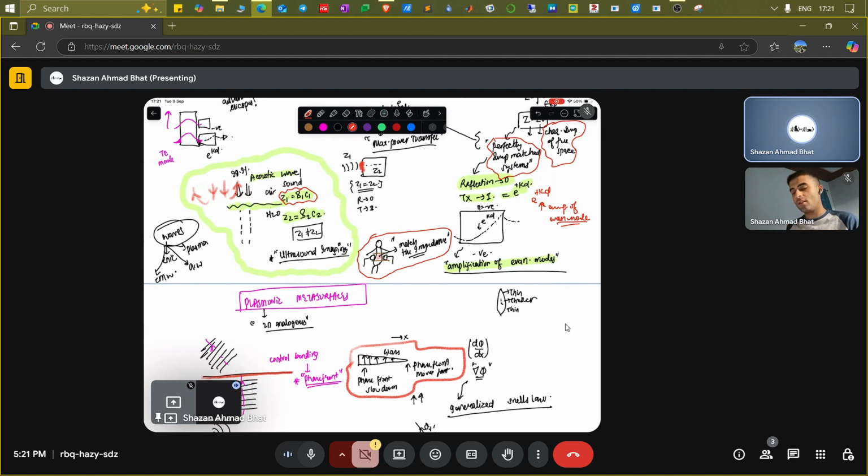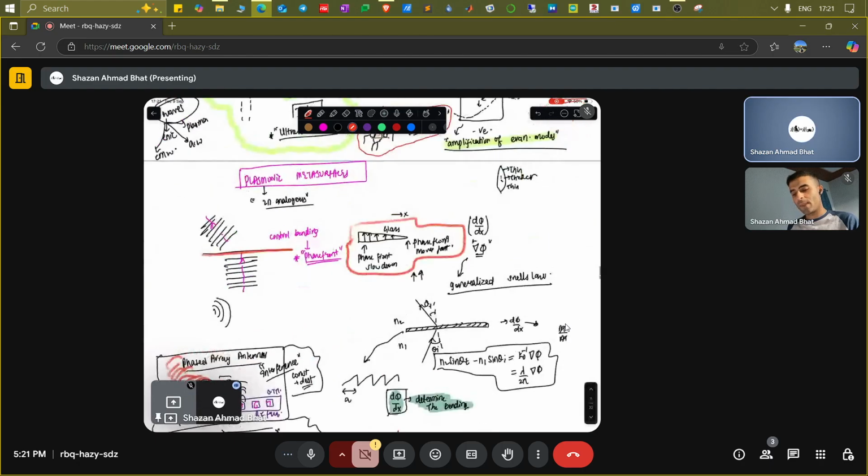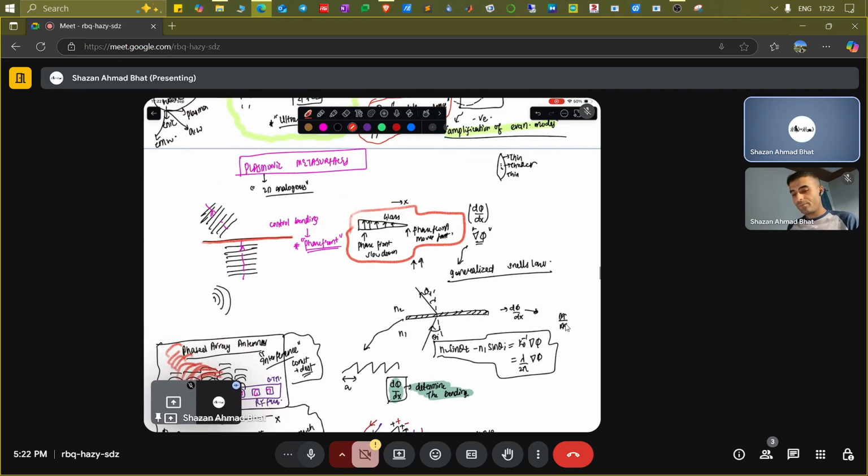Let's say you have to do the ultrasonic scan, ultrasound scan of the belly. They apply this lotion in order for the acoustic impedance mismatch to be better, or to match the impedance of the media, so that you can get most of the waves inside it, and you can just capture it using the transducers, and then you can image it using certain image reconstruction techniques.